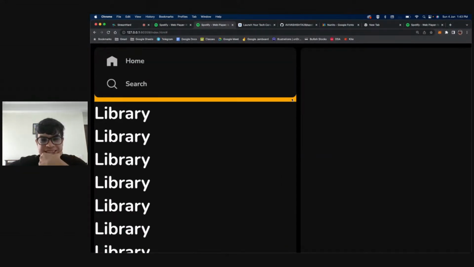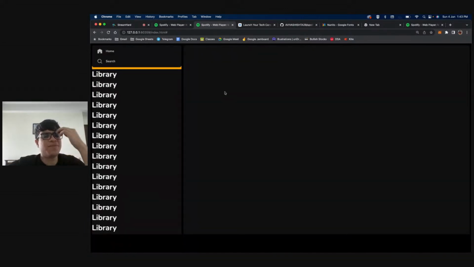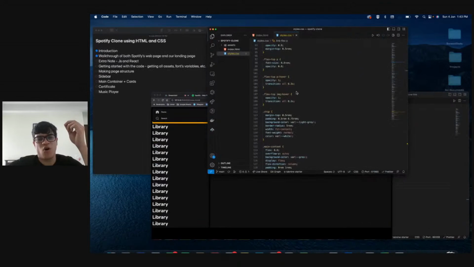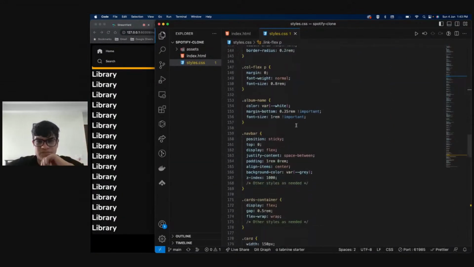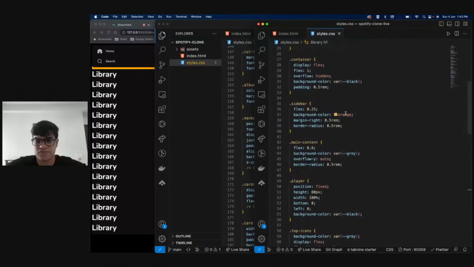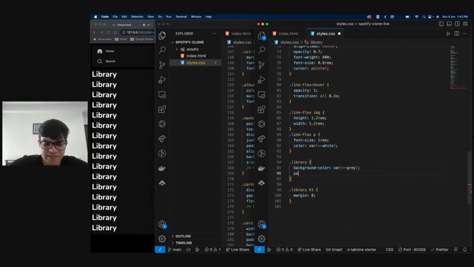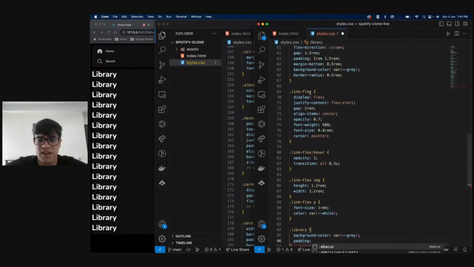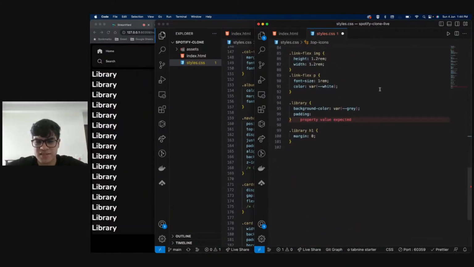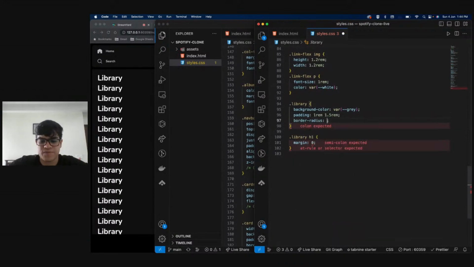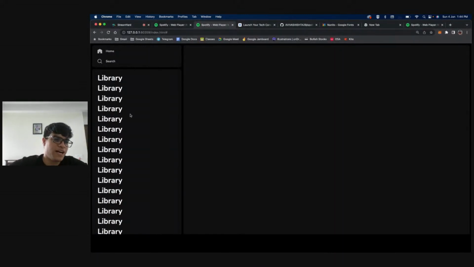We basically see that this becomes my gray div, and behind this gray div we have orange. Now if you think about it, what was orange supposed to be? Orange is supposed to be black, right? So the moment we change our orange and make it black, we get the desired output. I obviously need to give this a padding as well. I will give this the same padding that we have given to our top icons. And other than that, I will also give this the same border radius also, 0.5 rem. The moment I do that, we have this.